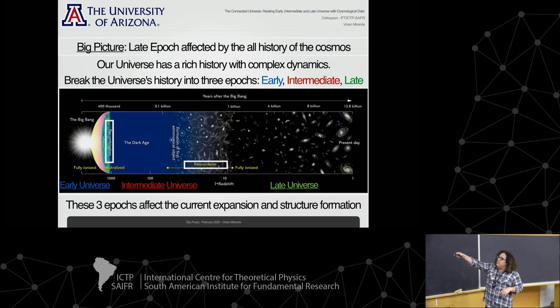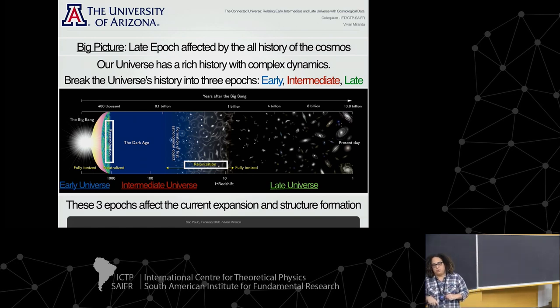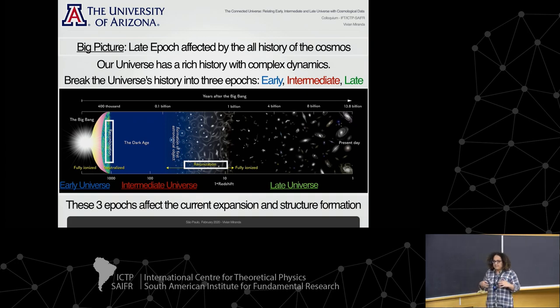And way after that, at 300,000 years, the universe cooled down to temperatures around 0.2 eV, and that was low enough so hydrogen atoms could recombine. So up to here, the universe was ionized, and then on recombination, the universe for the first time in its history became neutral. Notice that although I'm talking about hydrogen, I said temperatures around 0.2 to 0.3 eV, not 13.6 eV. And that's because our universe has a lot of photons per number of baryons. So this phase, from the beginning up to this epoch of recombination, is what I would define as the early universe.